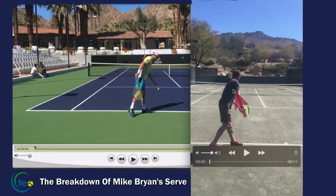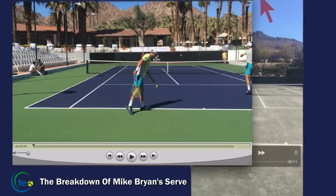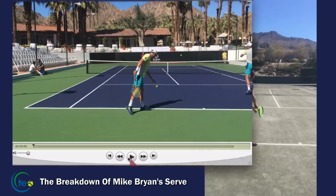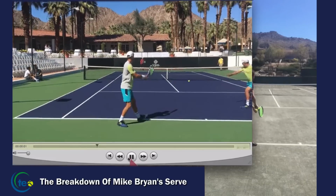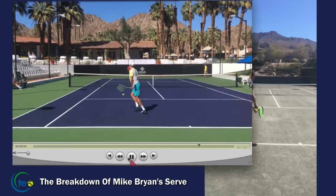And then this is me practicing at a nearby country club on a clay court, if you will. Not really practicing, actually giving a serve lesson. I was helping a college player with his serve, and we were comparing, we were modeling. So I want to do a side-by-side comparison between Mike Bryan and myself. I'm a lefty, so we flipped me to righty, and I want to take you through Mike's serve right here, and I want you to see his serve warming up.